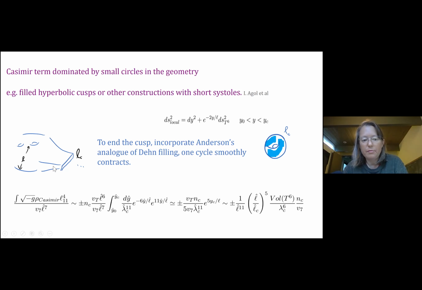Okay, so that's the setup to have in mind in terms of where the Casimir energy is most strong, and with that we can calculate this Casimir term in terms of the relevant parameters: the curvature radius L, the curvature radius in units of the 11-dimensional Planck length, the size of the smallest circle that I just described, the cross-sectional shape of the torus, the number of cusps, and the ratio between the total volume and the curvature scale to the 7th power.